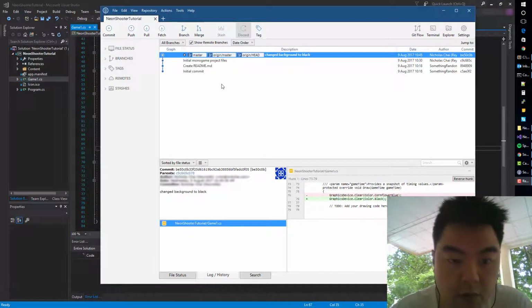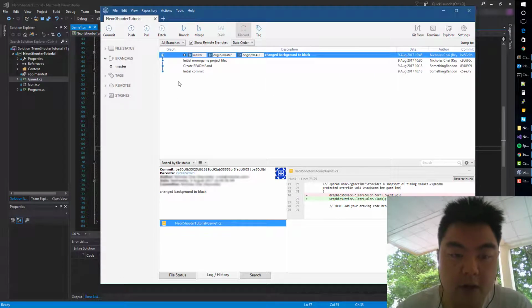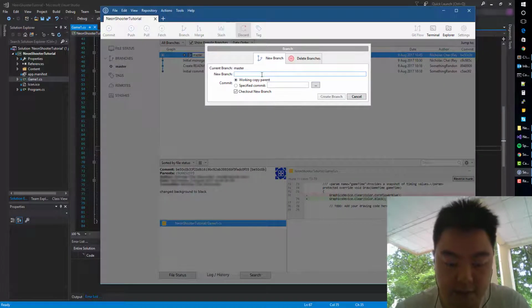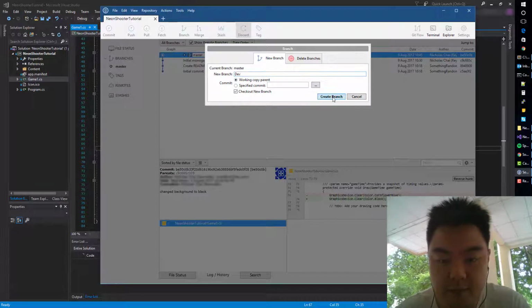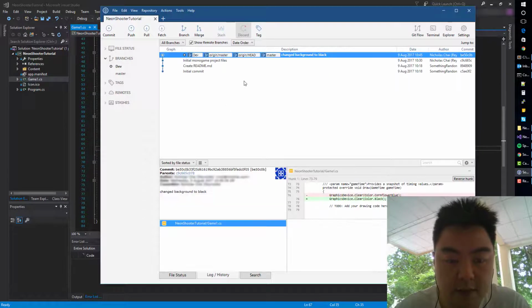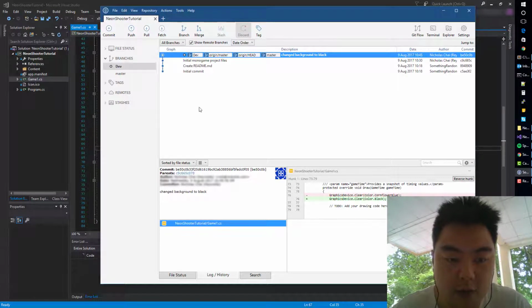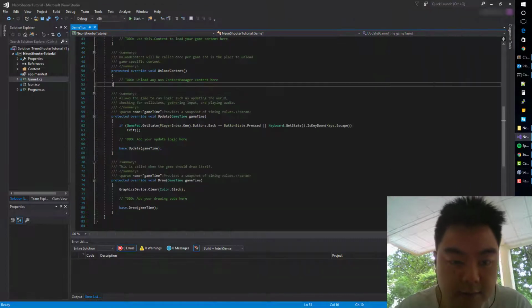Alright, so the way I've been working with this is I've got a local copy of the development branch that I make, which is a copy of the master branch. And once I've got that set up, what we'll do is hit the branch button and we'll just call that dev. Create that branch. So let's create a local copy of the master code and put that into a local branch called dev. And what I will do is put a bunch of commits into dev.